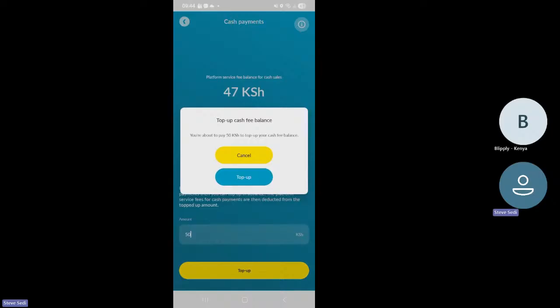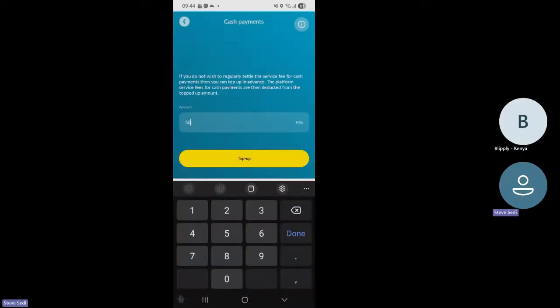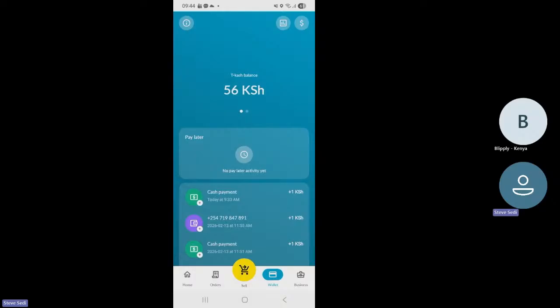So when you click top up, it will tell you you're about to pay 50 shillings to top up your fee balance. Then you proceed by clicking top up. So after clicking top up, that 50 shillings will be deducted from your T-Cash balance. So like in this instance, it will be deducted and I'll be remaining with 6 shillings, right?